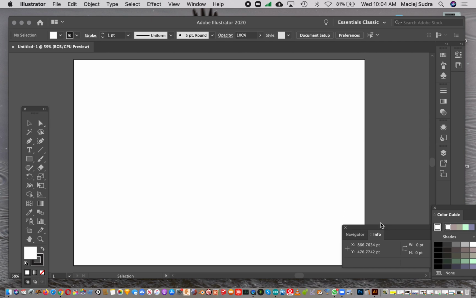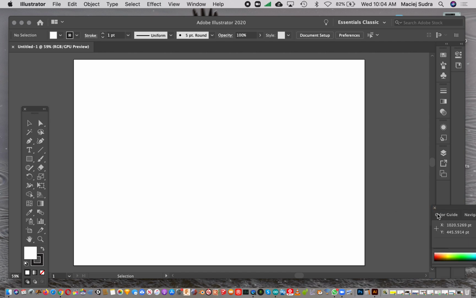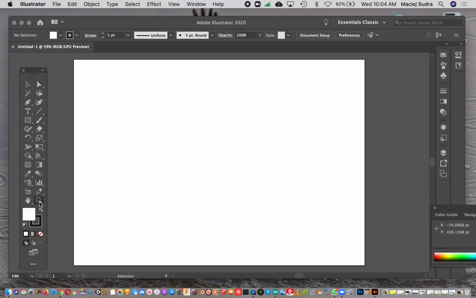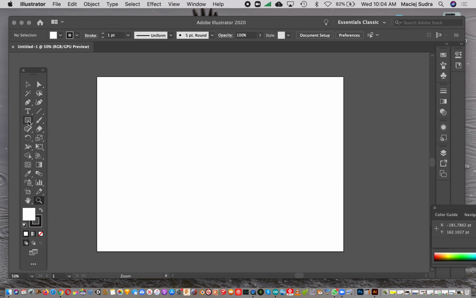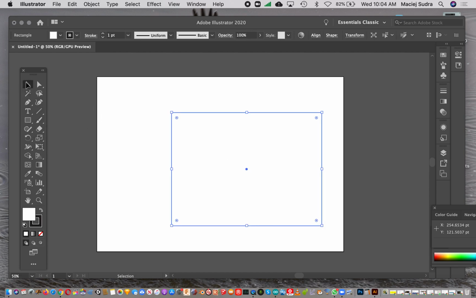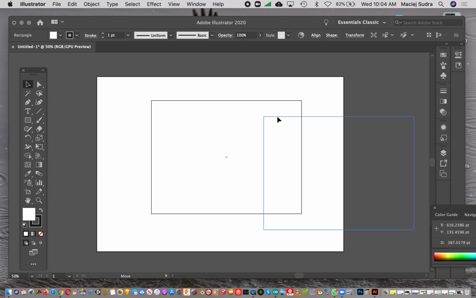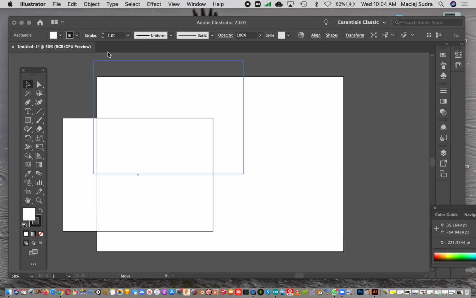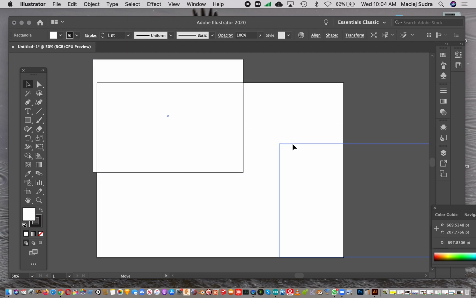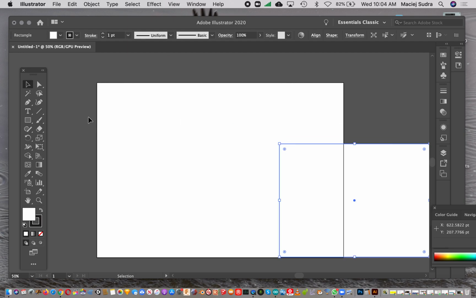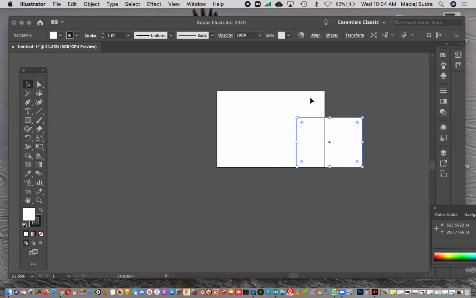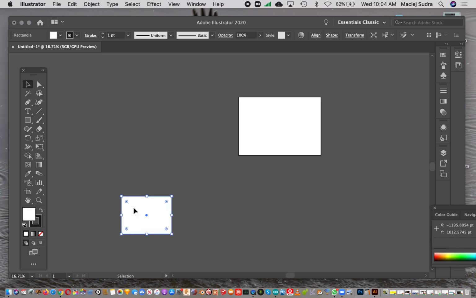It's going to bring up my canvas with A4 dimensions. In this case, it's landscape, not vertical, which is fine too. I can always flip it around. But again, the beauty of Illustrator is if I go to the square now, and I draw my square here, if I put it off the screen, on the screen, however I do it, even though you see the canvas over here, it's essentially infinite, so I can put it anywhere I want.